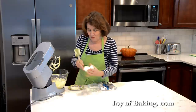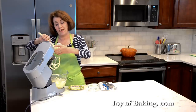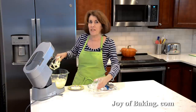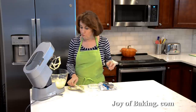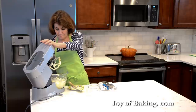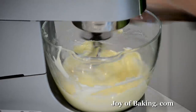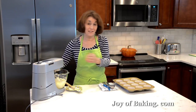Now if you were using the reduced fat, drain it off, because usually there's a little water there. Just drain that off before you add it. So I'm just going, again, low speed, I'm just going to beat that in. Okay, we're done.